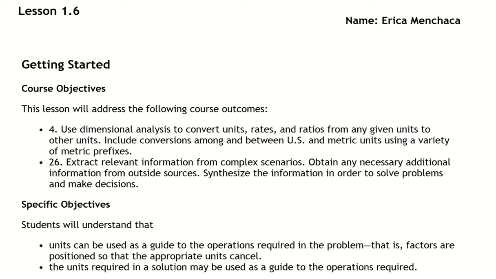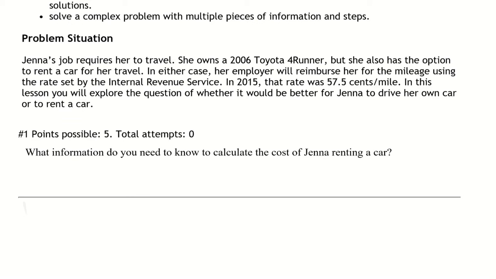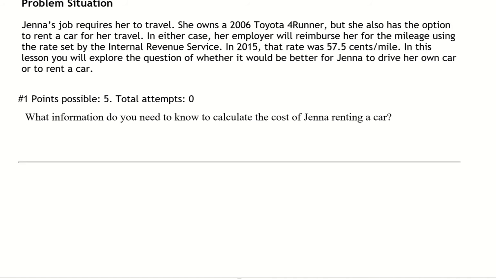Lesson 1.6, there is no prep for this. We're going to use things we've already learned from other lessons. So we're thinking of a situation. Jenna's job requires her to travel, and we're comparing whether she uses her own car or a rental. And so we want to think about different things.